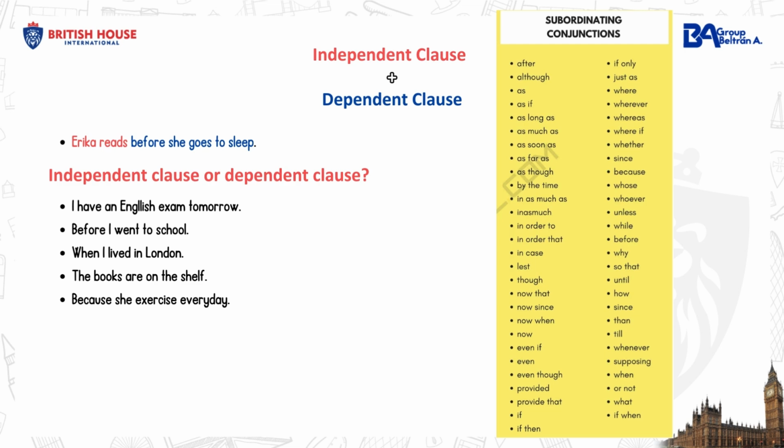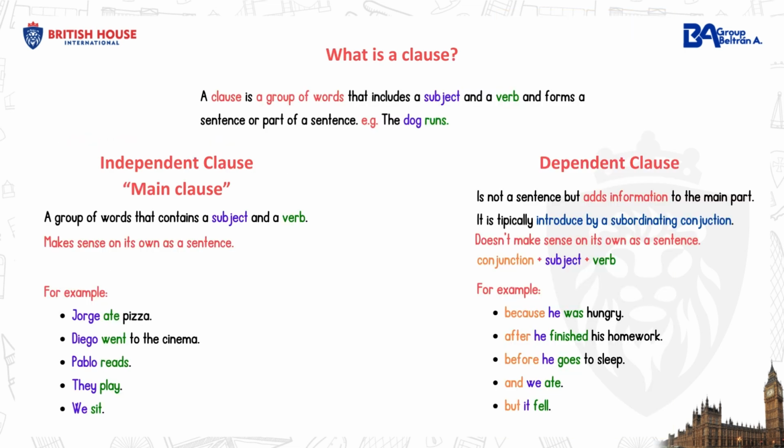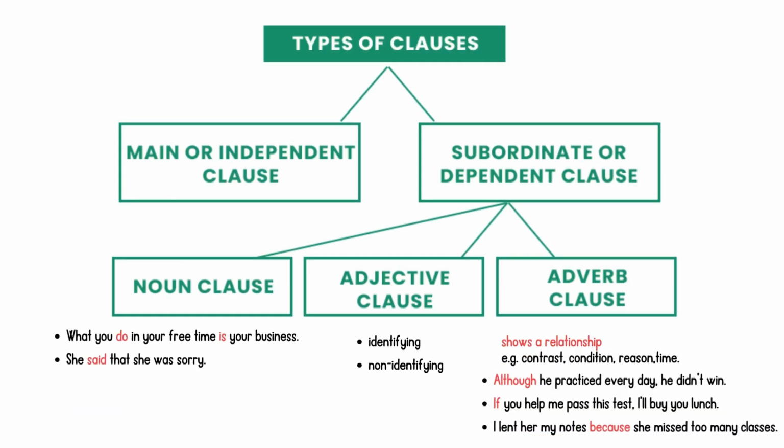All right. So you can see it's easy, dependent and independent, but now we have something else. We have more things. It's not just that. Today we're going to look at the basics. So, for example, types of clauses.